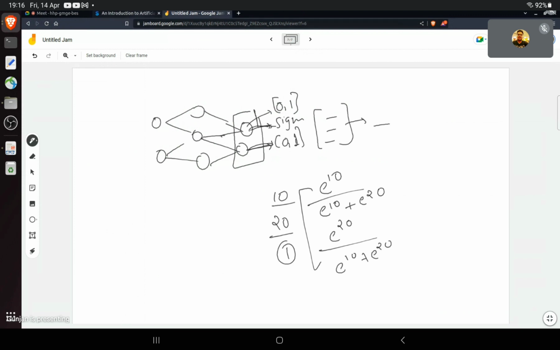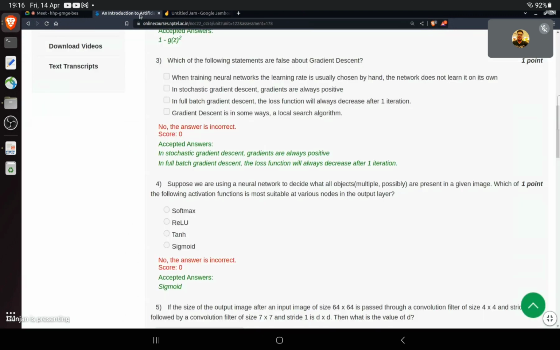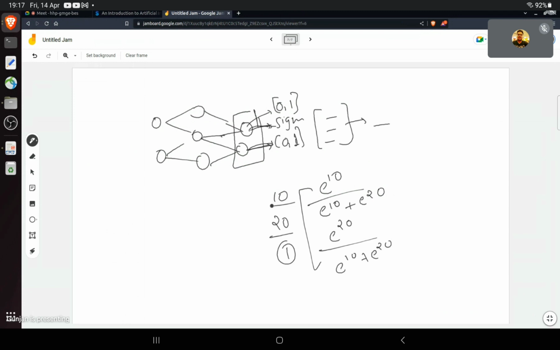I'm just saying that the question asks which would be more probable, so the most probable would be sigmoid to start with. The professor didn't say that certain activation functions are more suitable for object detection. It is just saying which of the following is most suitable. So between ReLU, tanh and sigmoid, I would prefer ReLU personally, but the question argues sigmoid, and I think the argument is just to state that the values will be between 0 and 1 at the output layer.